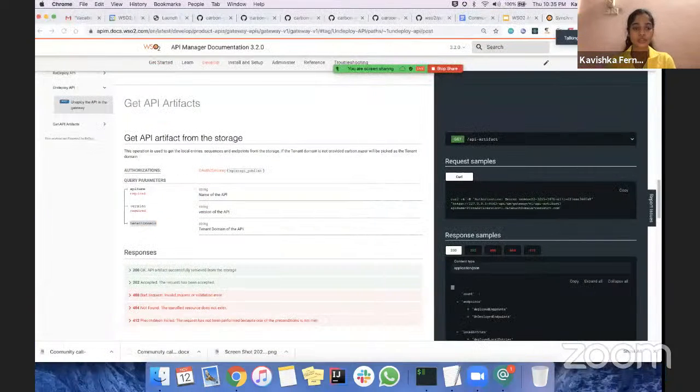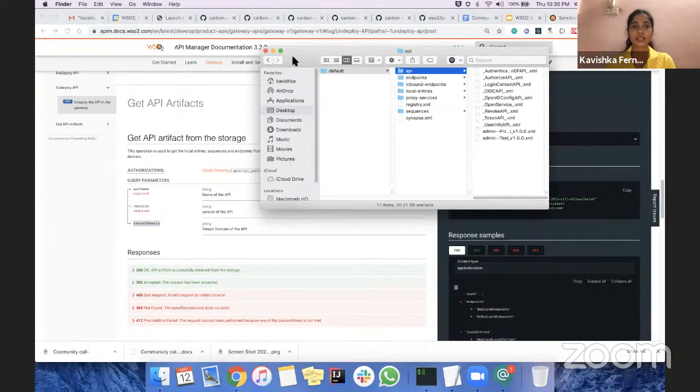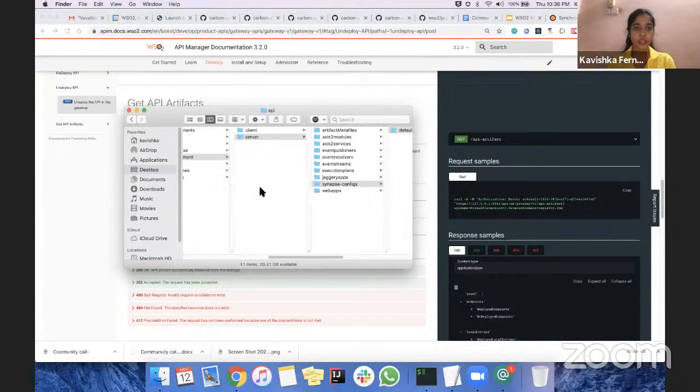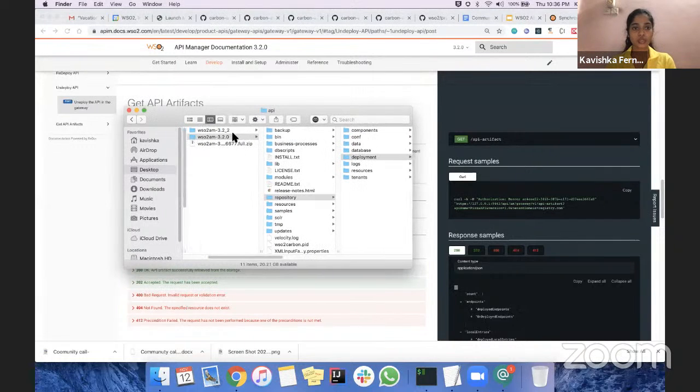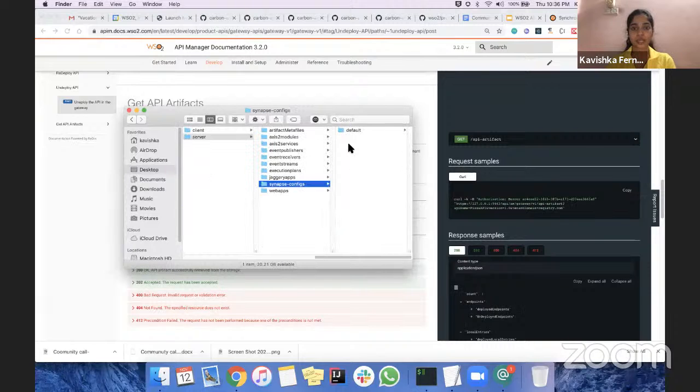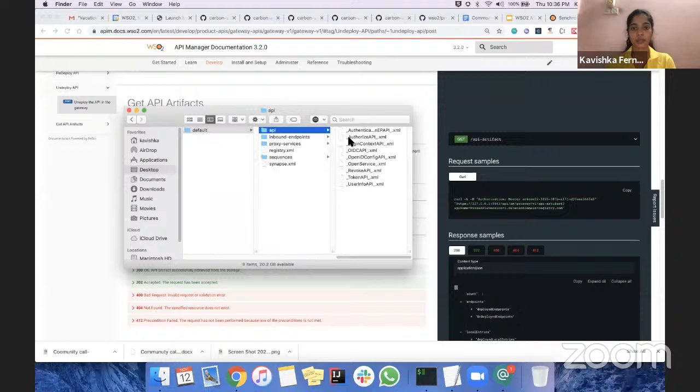Now we'll have a look at the file system and see whether the files are still available or not. First we will navigate to the gateway node, to repository, deployment, server, Synapse configs, default, API.